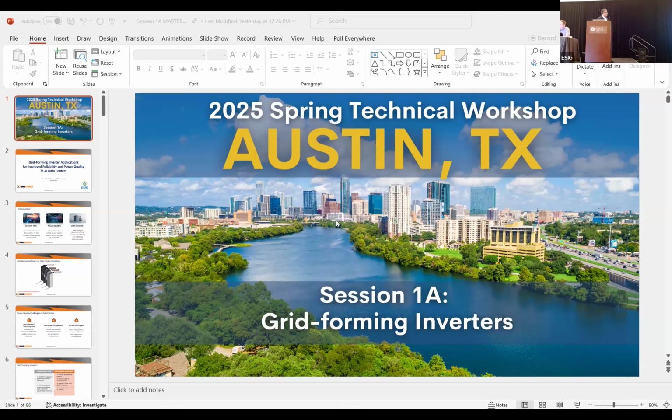So the grid forming helped the system become stable in this case. Another case we did is islanding events. When you apply a fault in the 500 kV transmission line, the complete transmission line is disconnected. So we have two parts of the island network. You can see also in this case, the grid forming helped the system become stable.